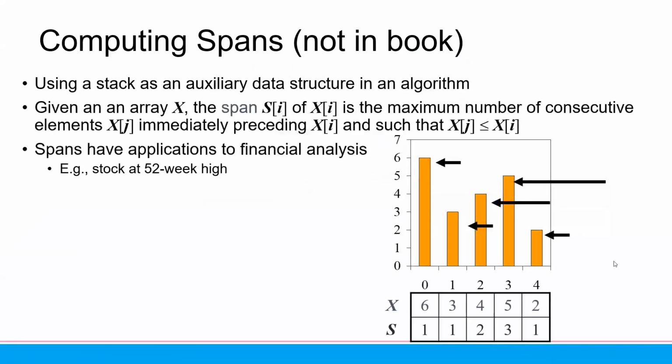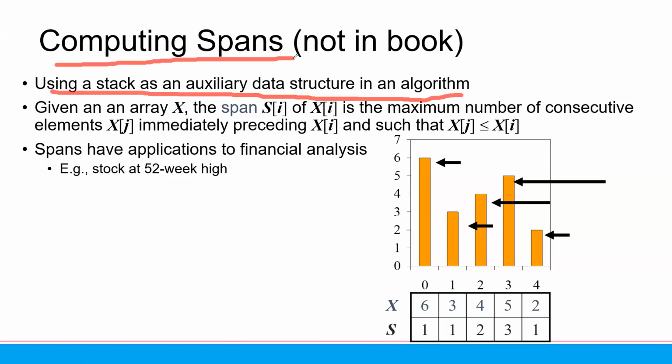So I took this one from the book author. In their slide, they give one algorithm, and it mentioned that they do not explain this thing in the book. But it is also good to see this example, because it is an example of how the stack can optimize the algorithm. So we are using stack as an auxiliary data structure in algorithm. And we call this the algorithm for computing spans.